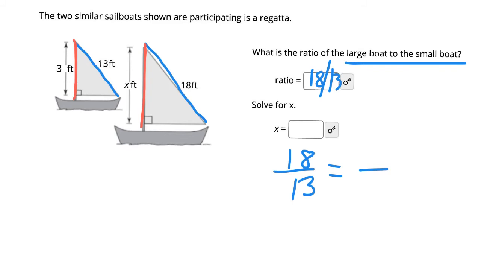I'm gonna make sure that I'm consistent in putting the x in the numerator. x was for that bigger sailboat and I put 18 from the bigger sailboat on the numerator of the first fraction, so I want to make sure that I use the side length from the bigger figure on the other fraction as well. So I'm gonna put x in my numerator and then I'm gonna put 3 in my denominator.